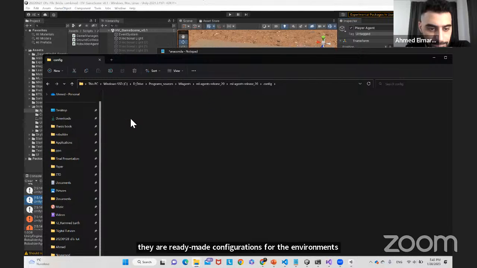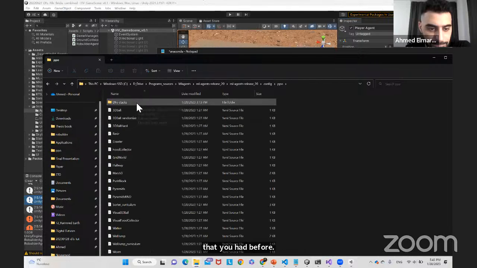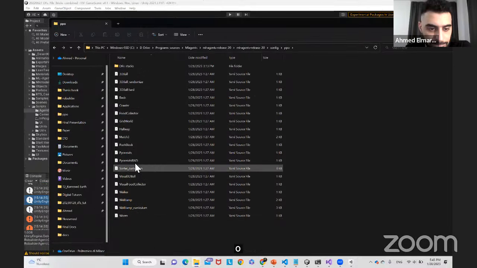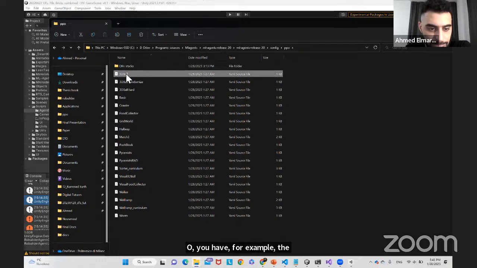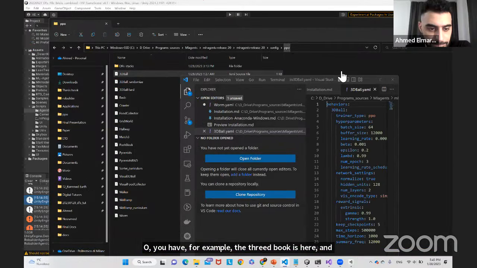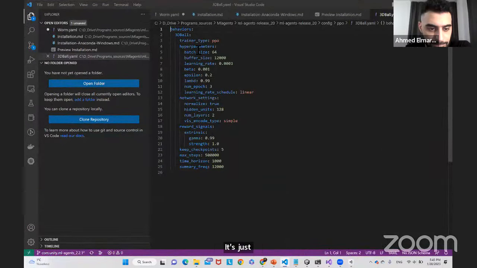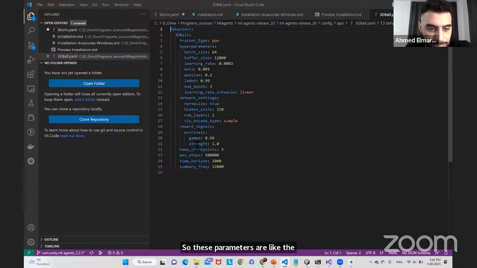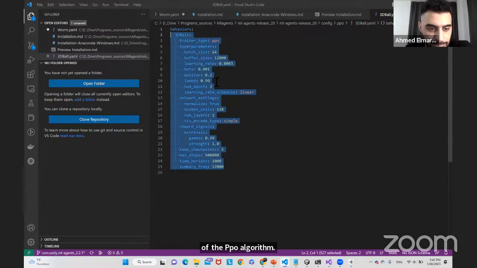If we click on proximal policy optimization, PPO, you have, for example, the 3D wall here. It's just implementing PPO and telling you, please just update these parameters. These parameters are the hyperparameters of the PPO algorithm. You don't need to get inside of the algorithm. However, you need to understand what these parameters are.